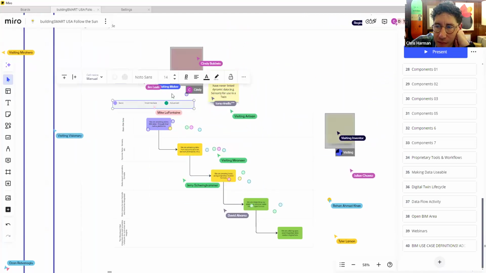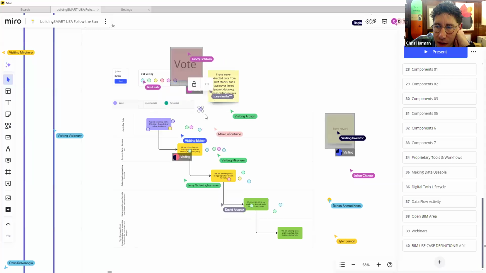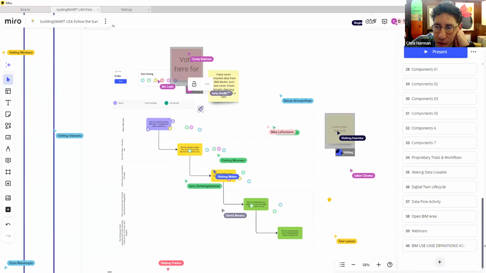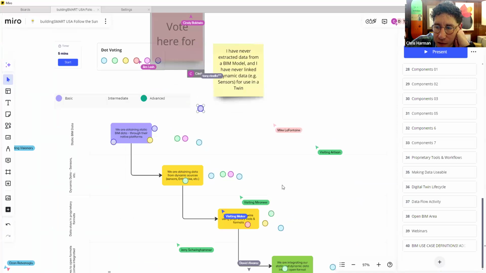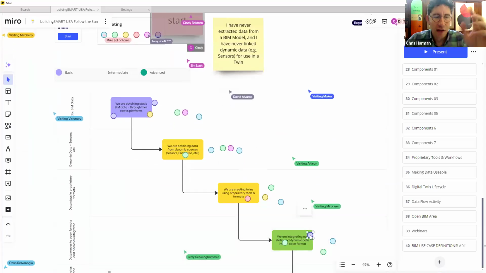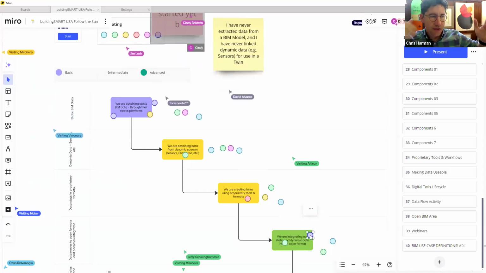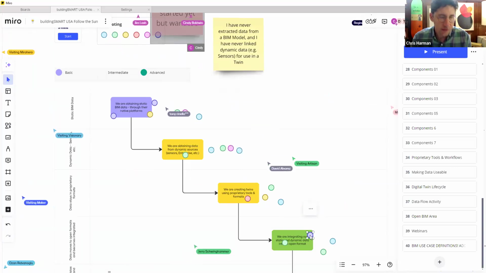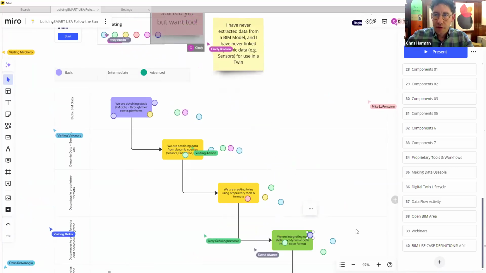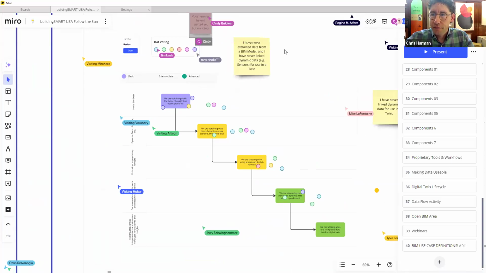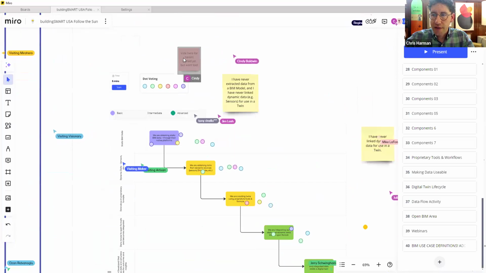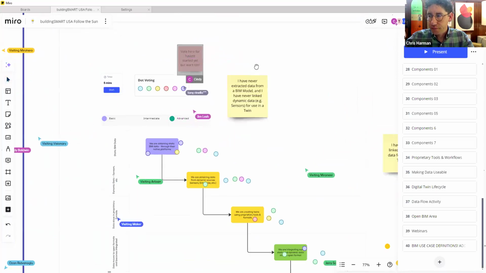And if you've accidentally moved anything in this file, it is not your fault. It is impossible not to move things, especially because I didn't do a good job of locking everything. It's just kind of how zoom and pan works. So don't worry about it. Even I do it. Yes, Cindy made us a vote here.